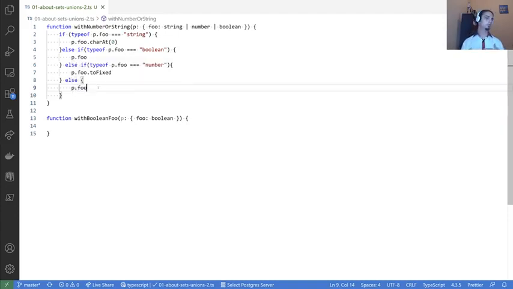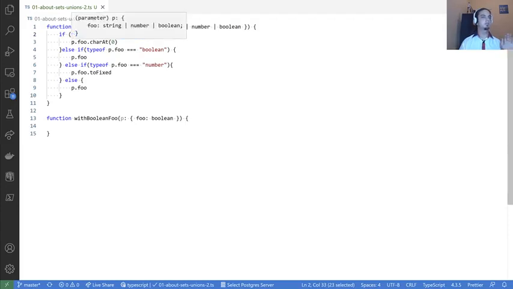Now, one little thing to be aware of here is that when you're narrowing a field, you're only narrowing the field itself. You're not narrowing the whole object. So in this particular case we have P. The type of P is not impacted in any way by either of these type guards. So P still has a field that is string, number, or boolean, even though that field, when we look at it, is actually of type string as narrowed by the type guard.